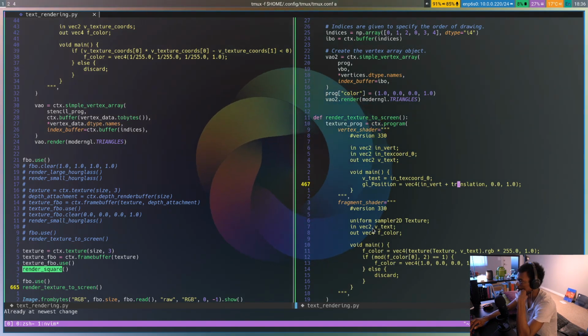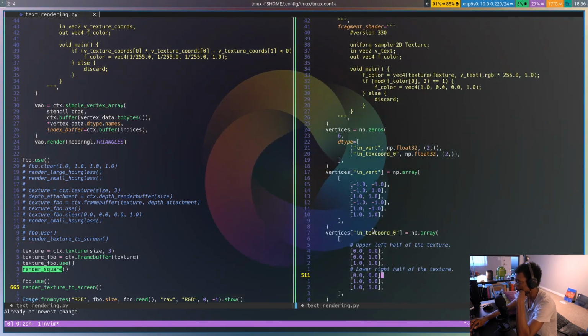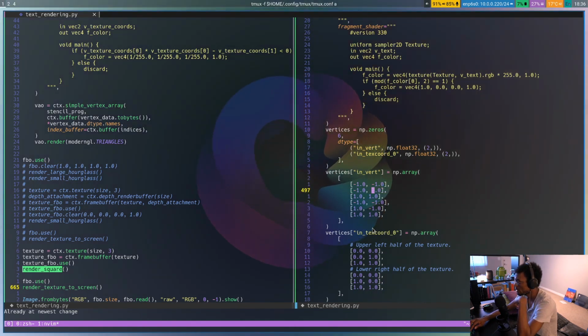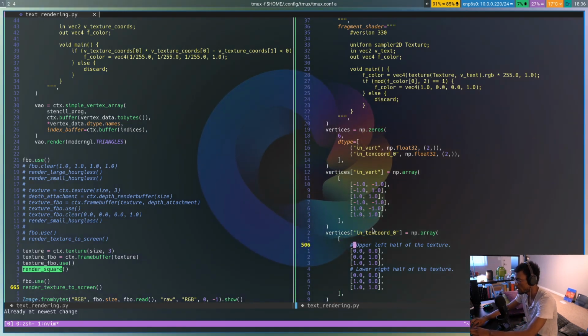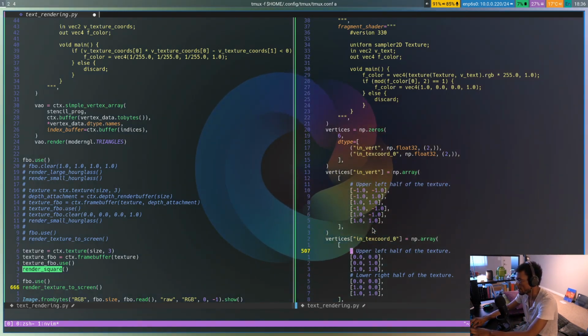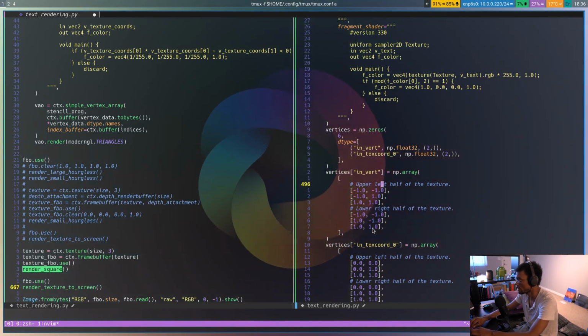Invert plus the translation times... Wait, what are the coordinates I pass here? -1, -1, -1, 1, and then 1, 1. So it's the same as this. But it's a screen.